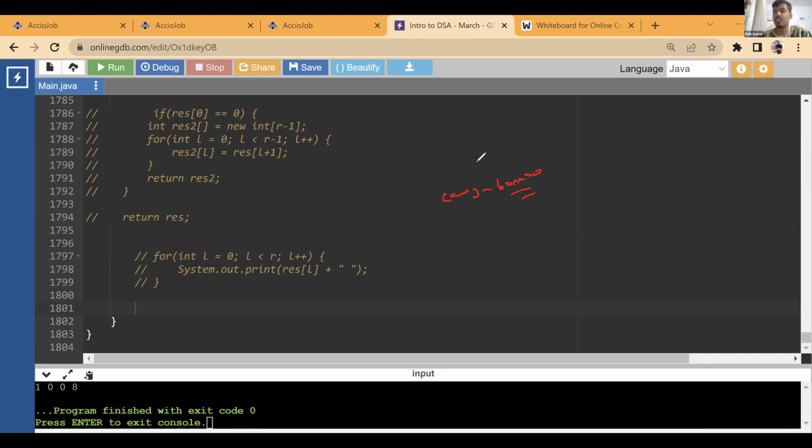Now in subtraction, there is one problem. You cannot subtract a larger number from a lower number, like 23 cannot subtract 947. This cannot be done. You need to first figure out the larger number and then do subtraction. For example, if A is greater than B, then you need to do A minus B. Otherwise, you need to do B minus A. Now you have to figure out when you need to do A minus B and when you need to do B minus A.